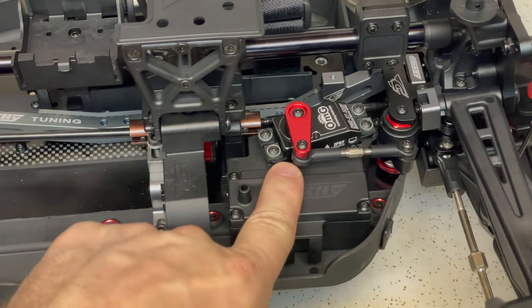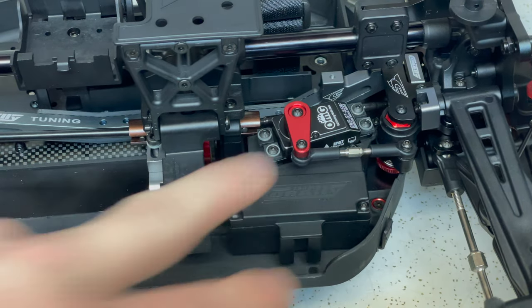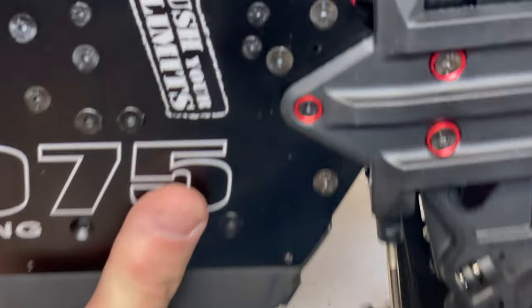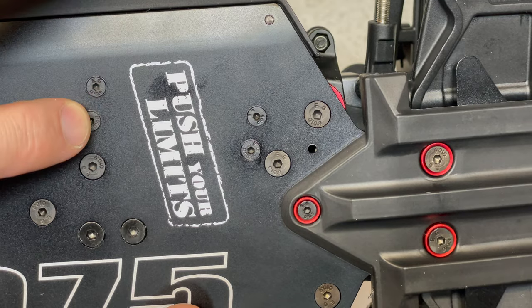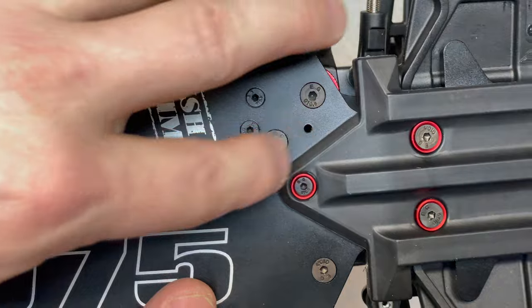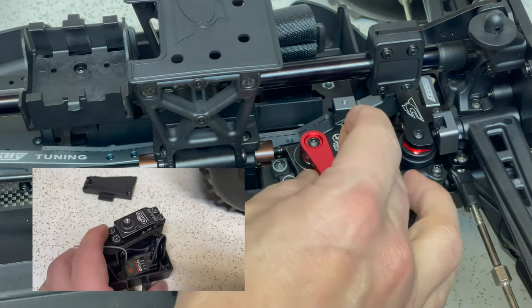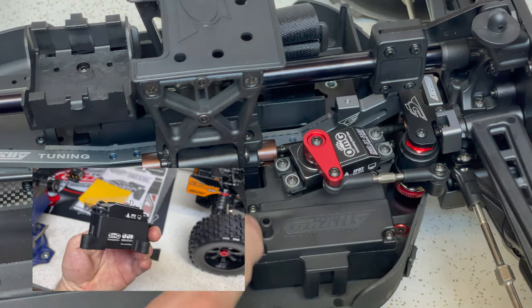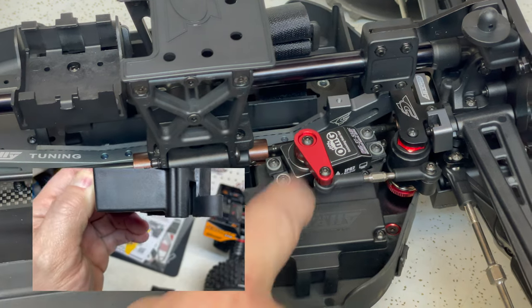But while we're on the subject of the servo, what was also very cool was installing the servo. So underneath the truck, I'm going to bring you guys in to see this. You've got these four screws. You've got these 2 millimeters right here, and then this 2.5 and this 2.5. Pull those out, and then this whole box comes out. You can then put your servo in, screw it down, run the wire into the servo box, and then literally just screw it right back in. I really, really like that.